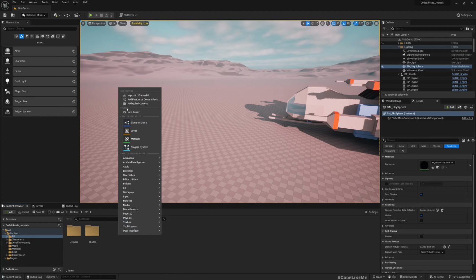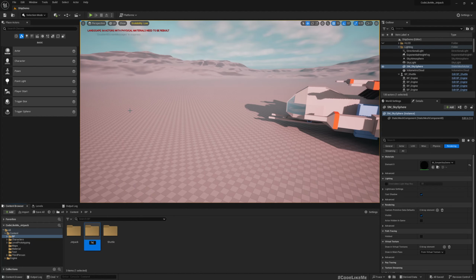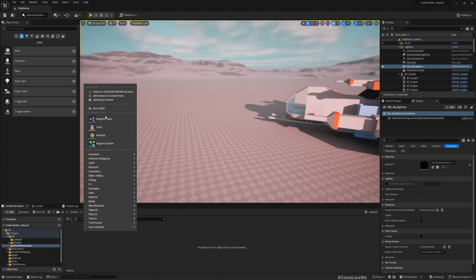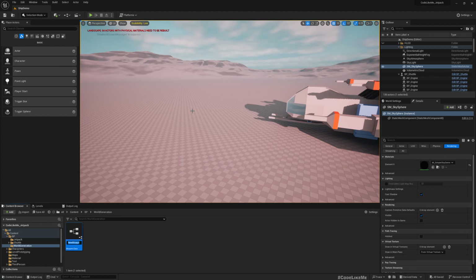Okay, so let me create a new folder. What should I call it? World generation. And let's create an actor, pp world.